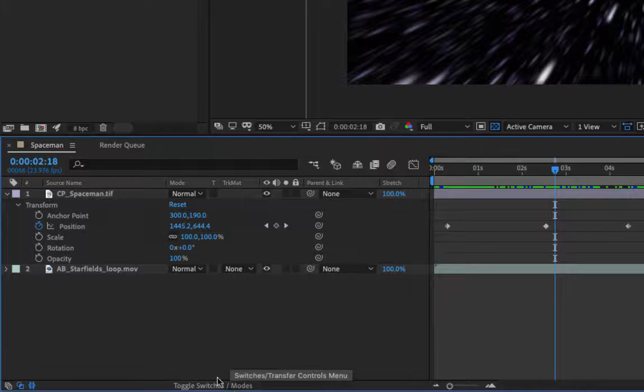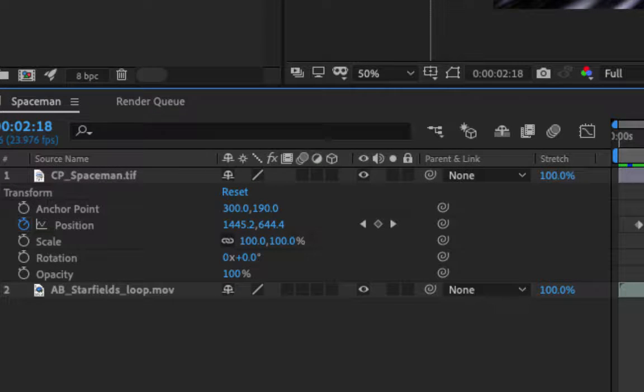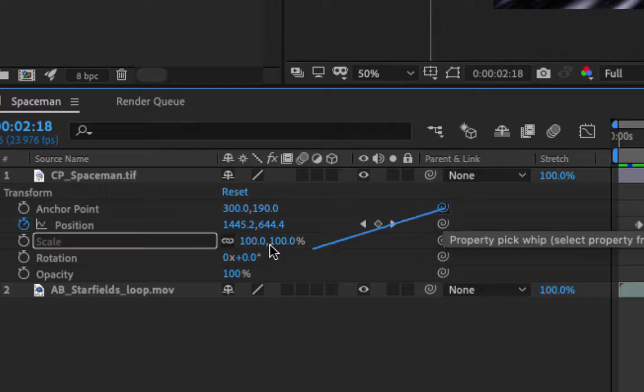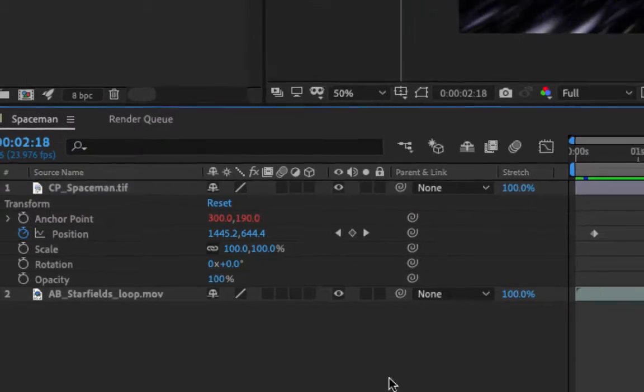So if I click on that, you'll see that things change what we have access to, where we have something here called modes. These are track mats, which we'll discuss later. These are different tools here, but I want you to see one that says parent and link. And you're not going to see that sometimes, depending on how you have it set up. I've used mine before, so mine automatically shows up. So parenting and then link, and then you have these little icons here, which are called pick whips. So you can kind of click on them and point to other things with it. So that's kind of one of the things that we're going to be doing in a little bit here.